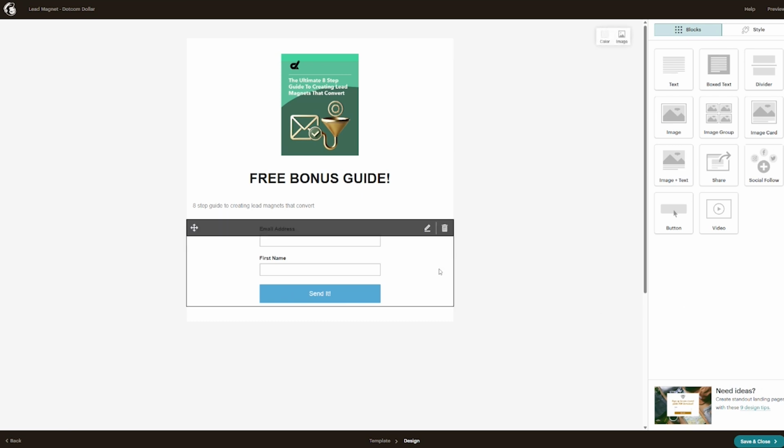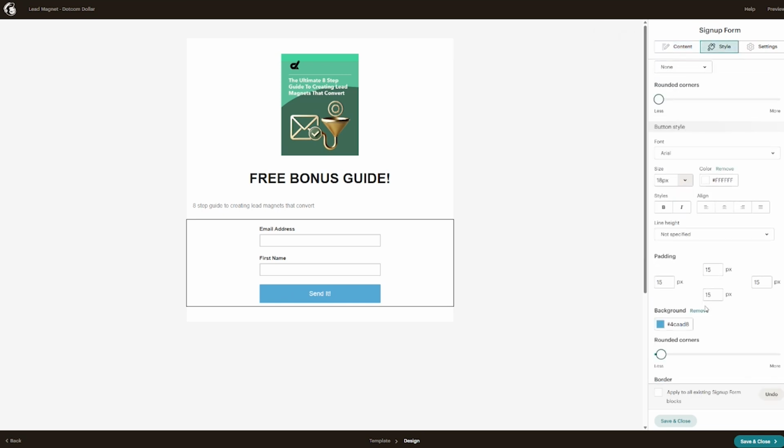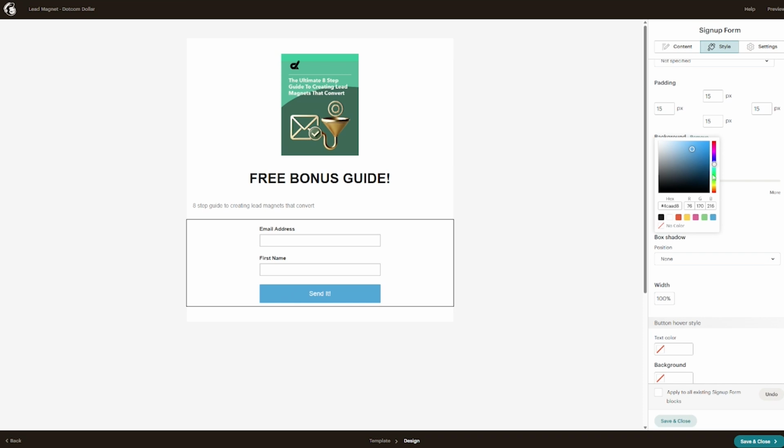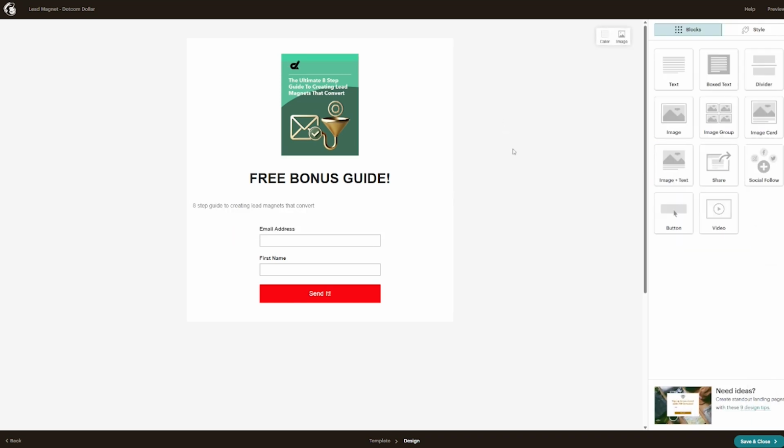And one last thing I'd like to do is change this color button from blue to red. So I click there, go to style, scroll down until I see this blue color background. And I'm going to change it to red. Perfect, that's it. So save and close. And I'm happy with this as my landing page. It's nice and simple and it gets the message out. So once I'm happy with that, I'll click save and close.